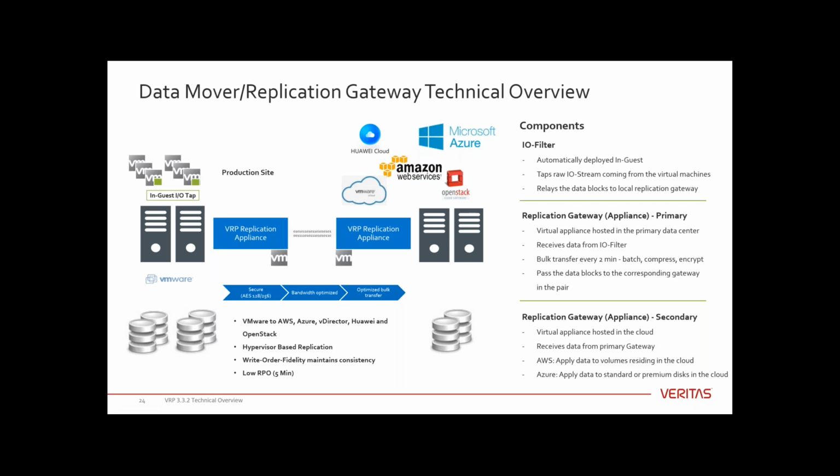It provides a pretty low RPO of around 5 minutes. We offer hypervisor-based replication or in-guest, VM-based replication. The way it works is pretty efficient, getting down to about a 5-minute RPO or even better, which is pretty reasonable and will cover the needs of most workloads out there. There's not a whole lot involved in setting this up either, which is nice. Getting this working is fairly simple, fairly easy, and we support quite a wide range of technology.